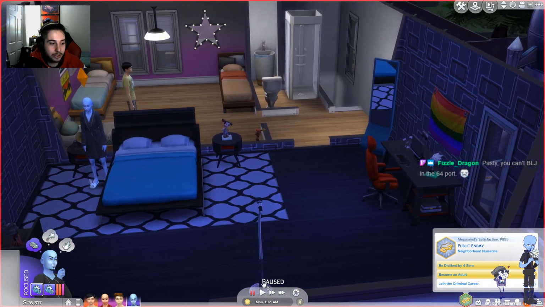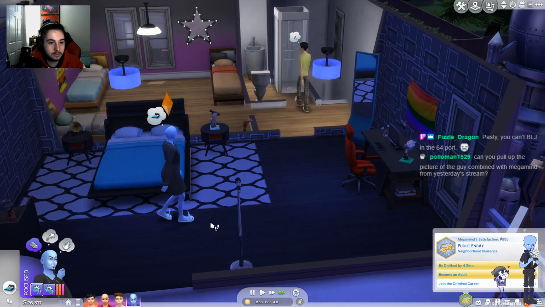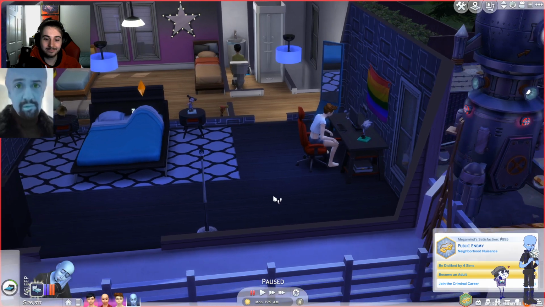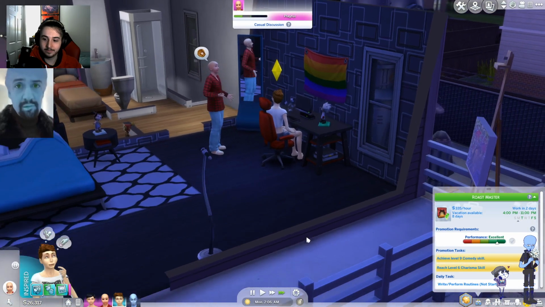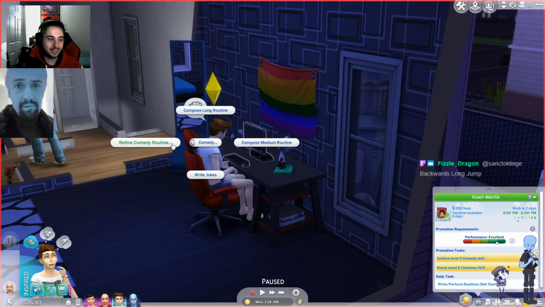I don't know what BLJ means, but if it's not BLJ in the 64 port, I don't know what that means. Can I pull up that picture of the guy combined with Megamind from yesterday's stream? Oh, of course I can. Wow, I'm so glad that you're so interested in that. Yep. Yeah, I can pull that up. That's not a problem. Backwards long jump. Oh, okay.